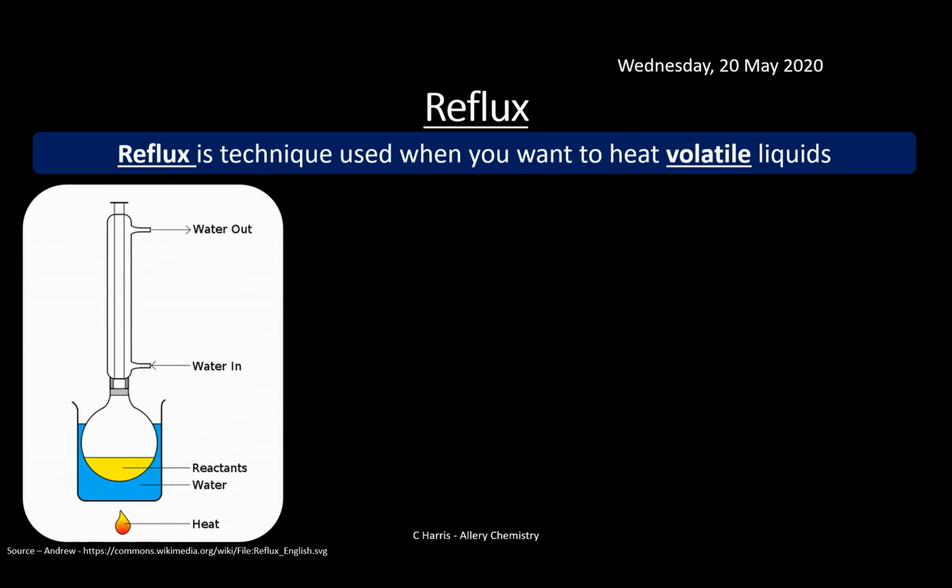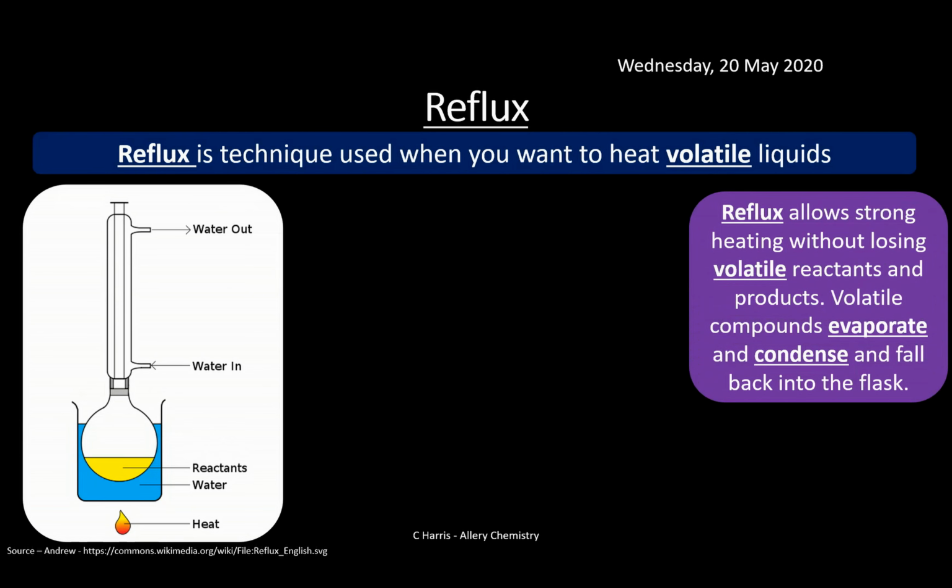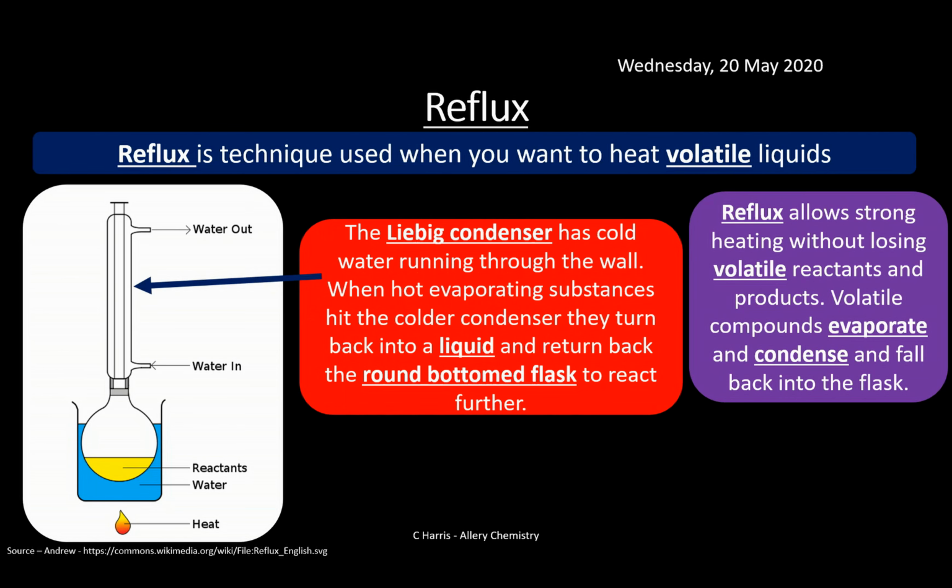Now, reflux is a technique if you want to heat volatile liquids. Remember, that's what I said before. So reflux allows us to heat these reactants really strongly, but we can contain all of the reactants within the conical flask. We can contain it in there, and we're not losing any to the environment, because they actually condense against the Liebig condenser.